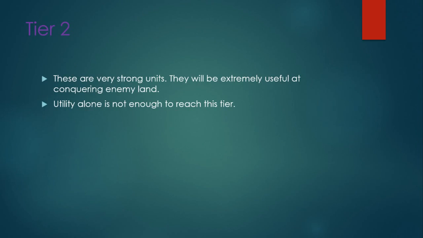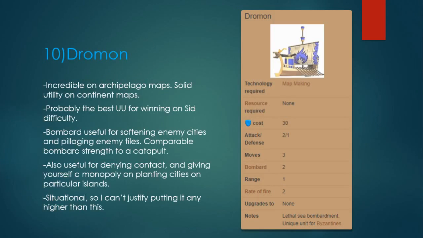Tier 2. These are very strong units, extremely useful at conquering enemy land. Utility alone is not enough to reach this tier, because conquering, hands down, wins you the game, so I value it quite highly.